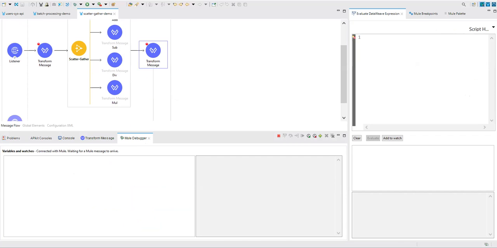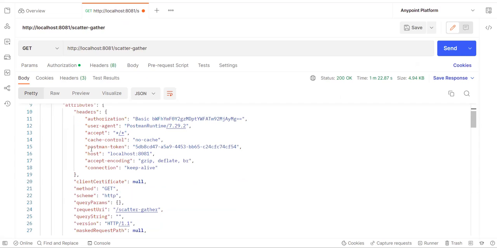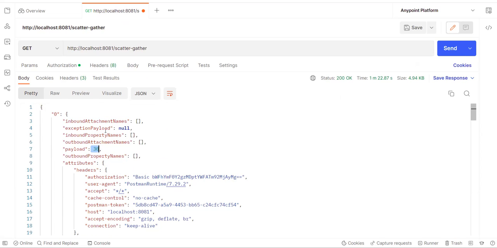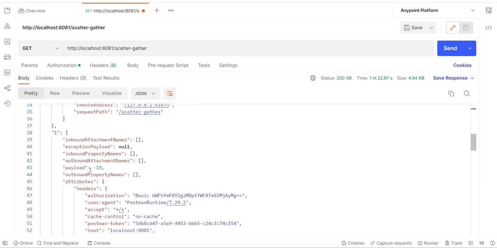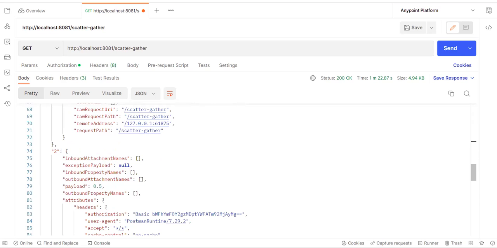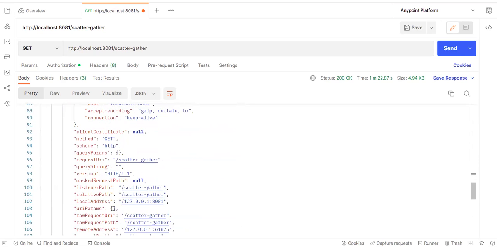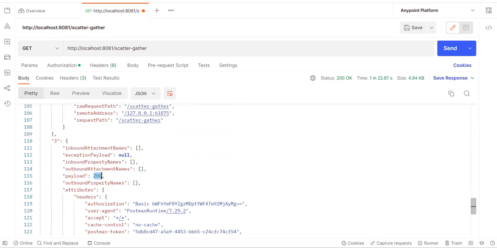Right? But right now, if it successfully executes all those, it will give us the linked hash map, key and value pair. Each key will represent the path and the value represents what happened inside that path. And there will be some payload property which will give me the output of that path. So every key value will have a path here. See, -10. Here I'll have 0.5 and here I have 200.